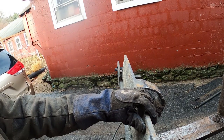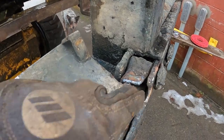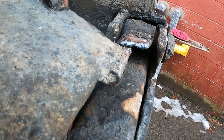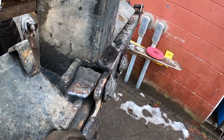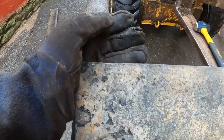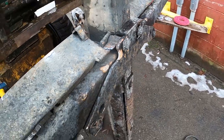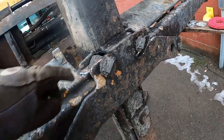Yeah, since now it's good, I can't get it in there. I have to bend that out. Dropped it in, had to wedge it out. We're gonna weld it so it doesn't pop back out up here. See how that's way too far over? But yeah, too much wear.